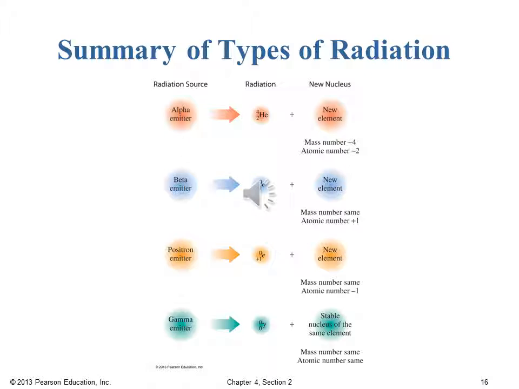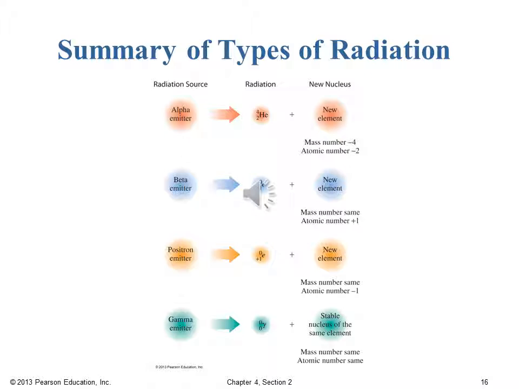And then finally, the stable nucleus of the same element. So on the left-hand side in a nuclear equation for gamma, we should have a little m with the mass number to denote it as metastable, and then on the right side, we just no longer have the m. The mass number is the same, the atomic number is the same. So hopefully this summarizes it nicely, and hopefully you've been able to follow along quite easily.